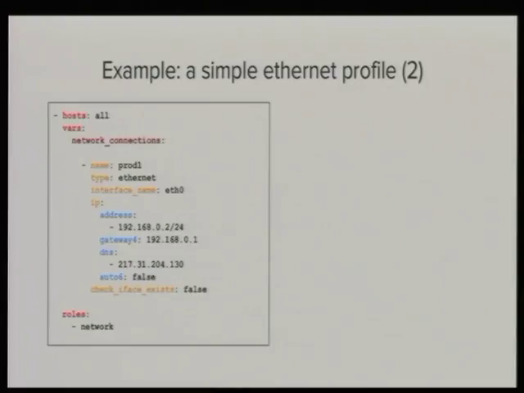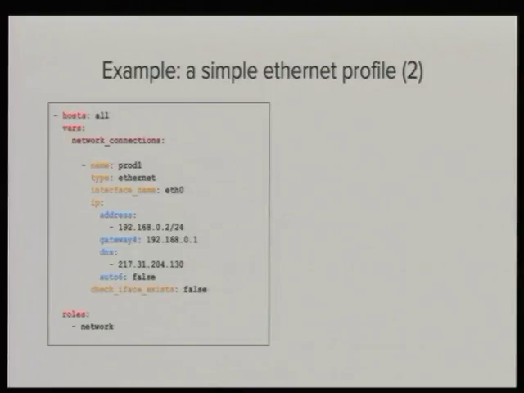When you run the role, it always tries to do as much validation as it can, that the configuration itself is consistent and it makes sense. That also means if you specify an interface name here, it will check that such an interface with the name ETH0 exists, and if not, it will fail early before actually modifying the system. You can override this check by saying check_iface_exists false. That would allow you to configure this profile without actually having a device with this particular name.